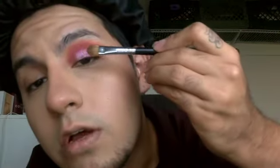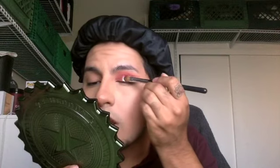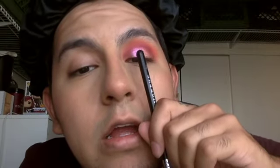Yeah, because these metallics have a flip, and this one has a pinky flip. Do you see it from far away? It looks pink. Then I'm gonna go into Nebula, which is the other orangey shimmer. This one's not as shifty. This one's definitely more orange. Look, it goes from this pink, that looks purple. And then we're gonna go over here. So I'm gonna use Nebula to cover. Oh, it actually turned it pink. Wow. So we have a Nebula there that's a little orange, and then there is Celestial.